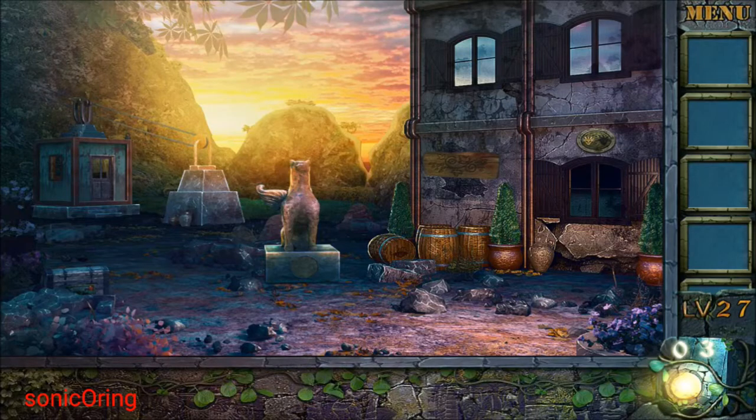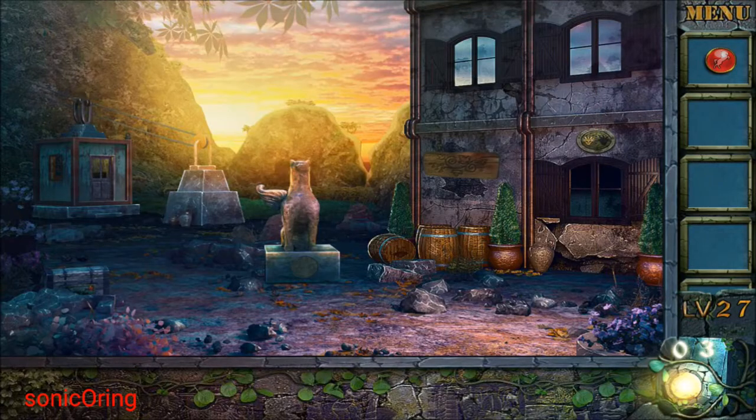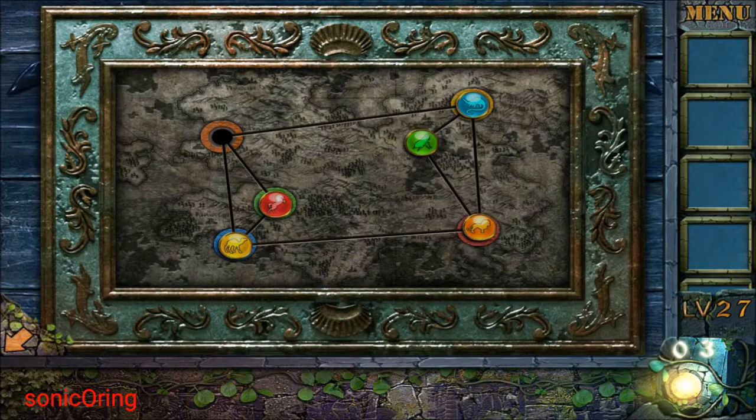Level 27, tap on the left statue, get the red ball, memorize here, diamond is 3. Next, place the ball on the left box. Now, play the game to switch the color of the gem into the correct spot. So, follow me: blue, green, orange, yellow, red, blue, green, orange, yellow, red, blue, green, orange, and yellow.